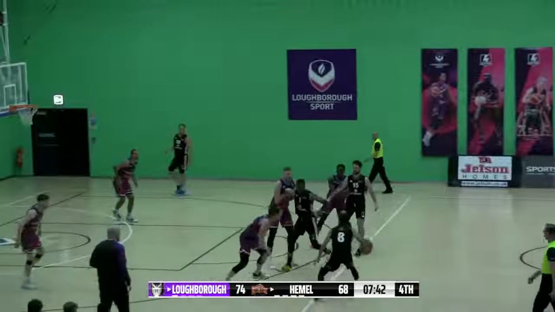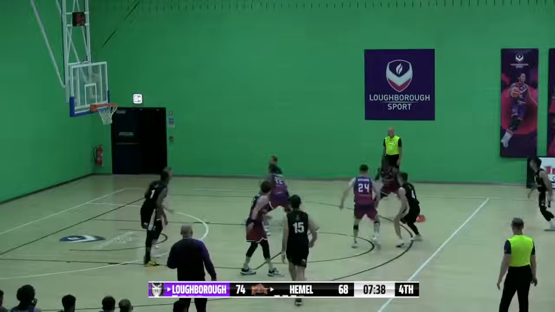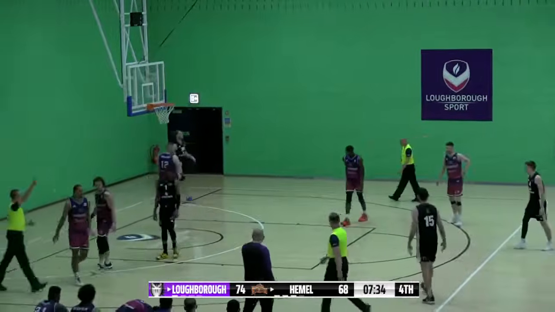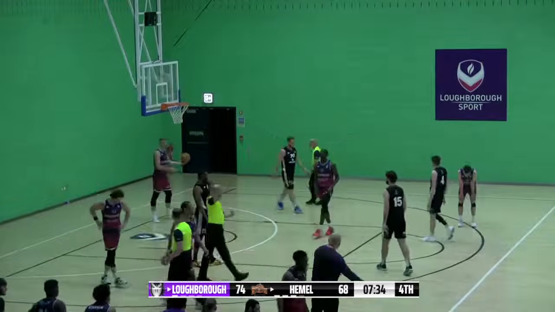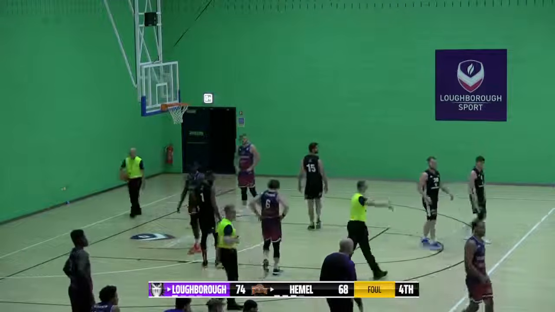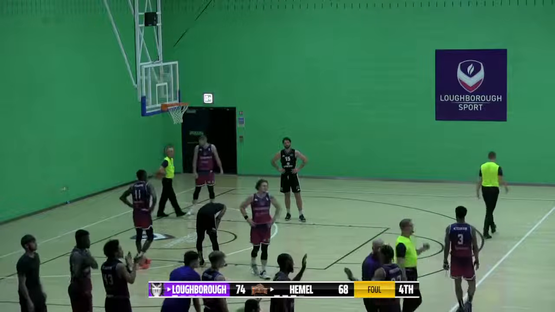Here comes Seth Suave looking to answer. Uses a double screen. Gets the switch. Tez Allen goes straight into the closeout. Good spin move there. Milo Gordon forced the foul. I think that's his 5th, actually. That might be his 5th. We say goodbye to Milo Gordon for the night.